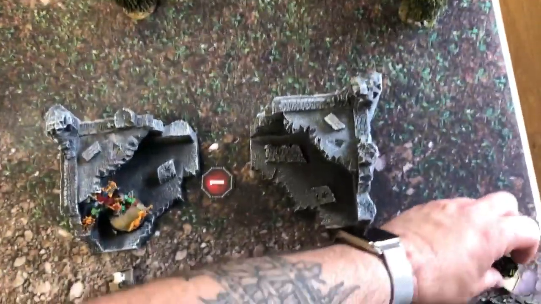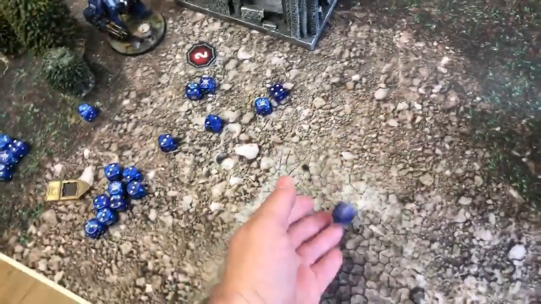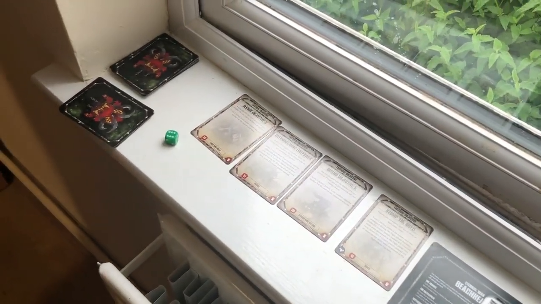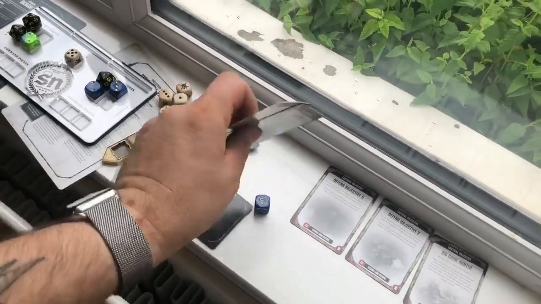So down to 3. Might as well do my 2 attacks back. 1 hit. No wound. And that's it. So back to here. Didn't, and still didn't. Stagnated. Well, I get to do 1 more card. So let's do that whilst we're here.